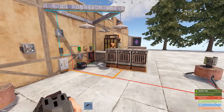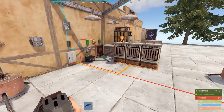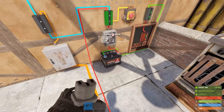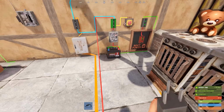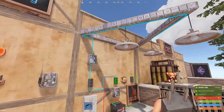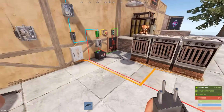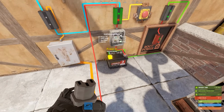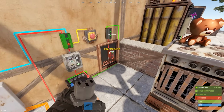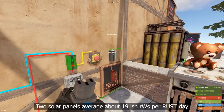And so just as an example, here I have set up over here off of a small battery. This is kind of for those of you who are in little 2x1s or whatever. You can do a lot with this. In this case, I've got this small battery. If I turn this thing on, my charging coming in is 19. So I'm kind of simulating 2 solar panels on your base.